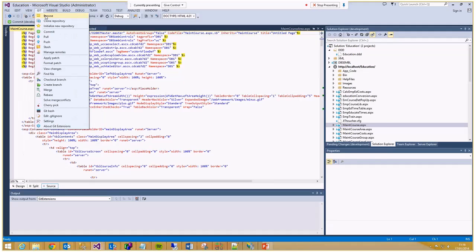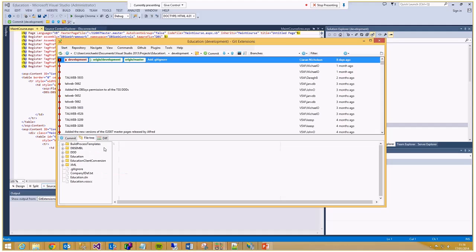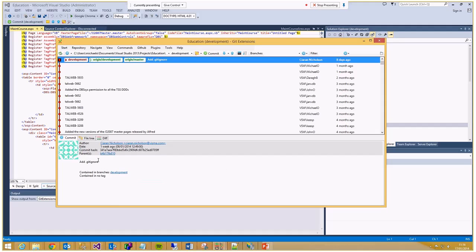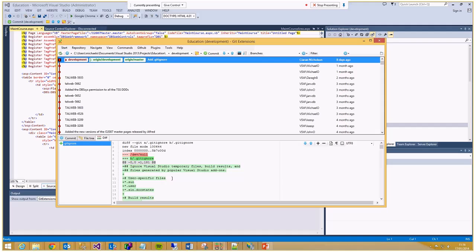We can browse with Git. Yeah, I'll do that later on when I do more specific examples of changing a file. But just the other things to notice here is that you can see the commits here, you can see the file tree, and you can also see differences. Again, when you make changes to the files, you'll want to see the differences or who's made the changes. This can all be done here.